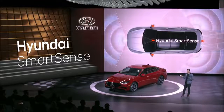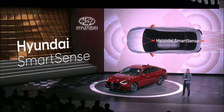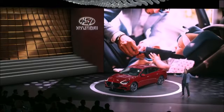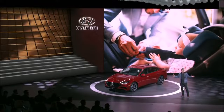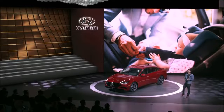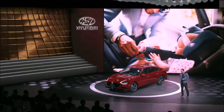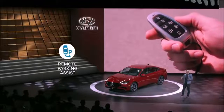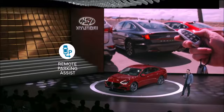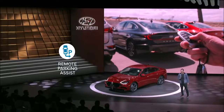So I mentioned I'm a parent. I have 2 small kids, and I have a 3rd one coming very soon in June. And to any parent who's ever had to get a child in and out of a car seat, you know how wide those doors have to open to get your kid in. And in a crowded parking lot, people sometimes park too close. The 2020 Sonata now has your solution. Without needing to be in your car, it can pull itself in and out of tight parking spots on its own, making it easier and safer for you and your kids to get where they're going.